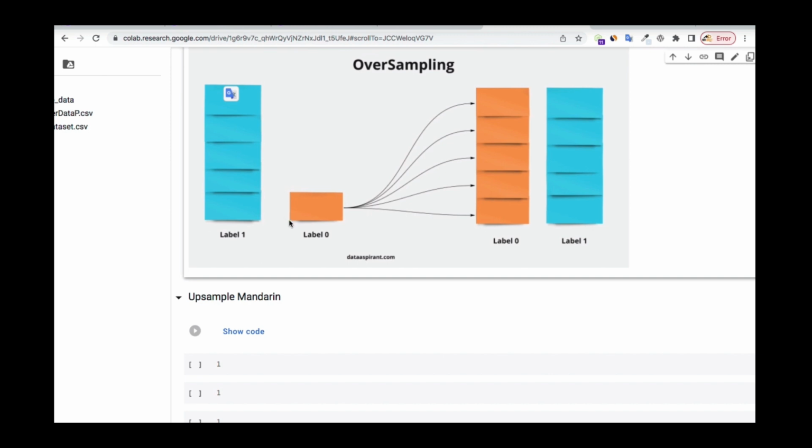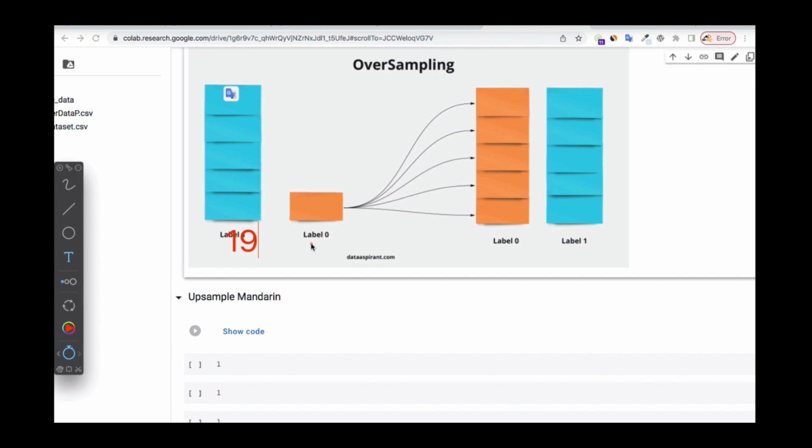So if we take it this way, let's say this is apple, and here we have 19, but mandarin is having only 5. Now we want the size to be equal, so we want the size to be 19 for mandarin as well, and 19 for apple as well. We want the sizes to match, and that's what we're going to do over here. We are going to increase the size of the small one to match the size of the bigger one, or the highest quantity. So let's see how we do that.